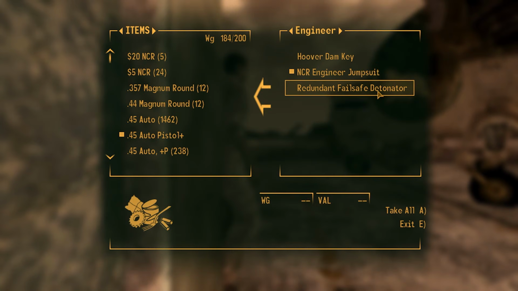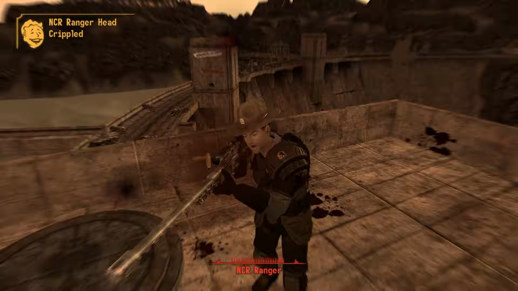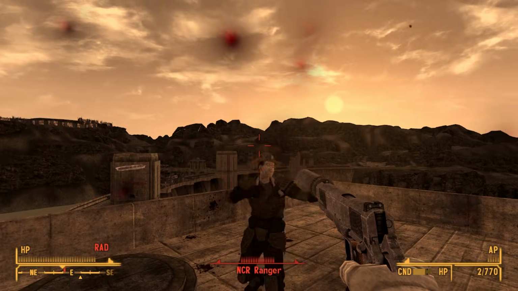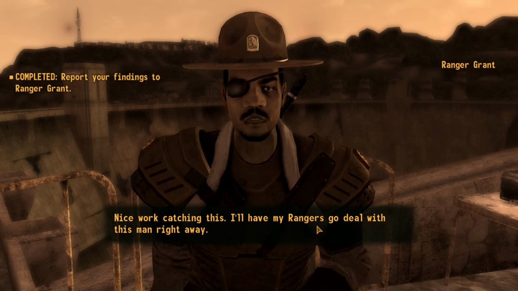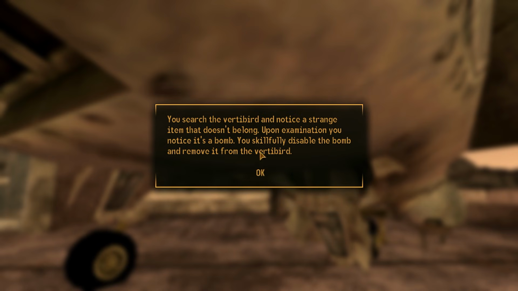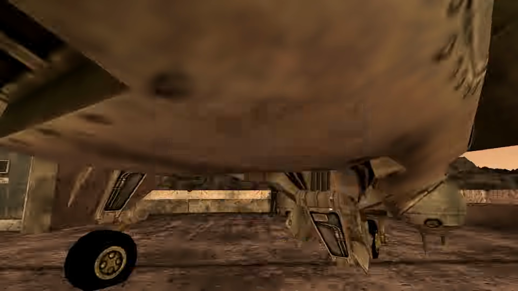I'm able to pickpocket the failsafe detonator off the engineer before killing the NCR Ranger that was an assassin for the Legion, and ultimately returning to Ranger Grant to let him know the situation. I'm even able to disarm the explosive on the President's vertibird, allowing them to get away safely.